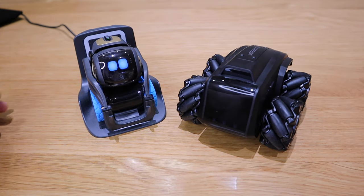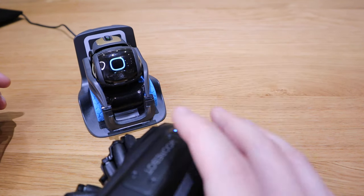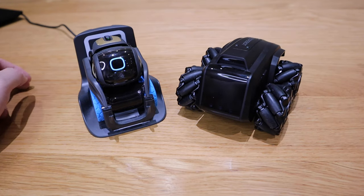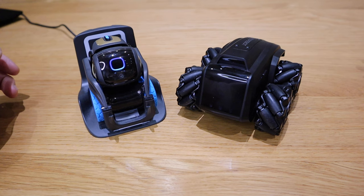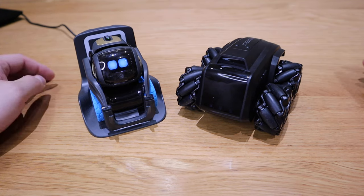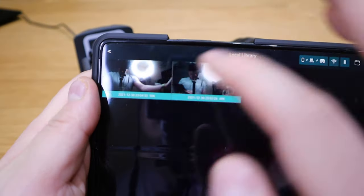Let's try the opposite direction, shall we? Alexa, ask Robot Scout to move backwards. Okay. Well, it was actually going forward. Okay. Alexa, ask Robot Scout to take photo. Okay, so it must have taken another photo. So let's go to the photo library again. It has already taken another photo there.